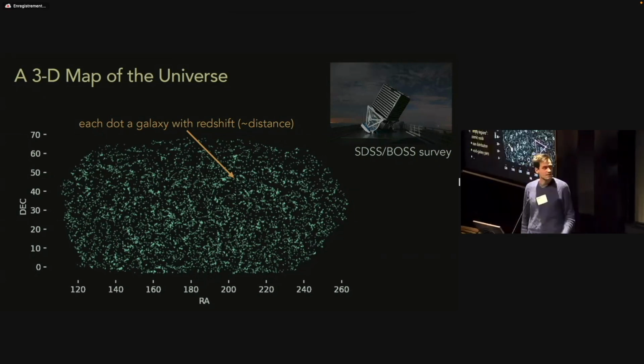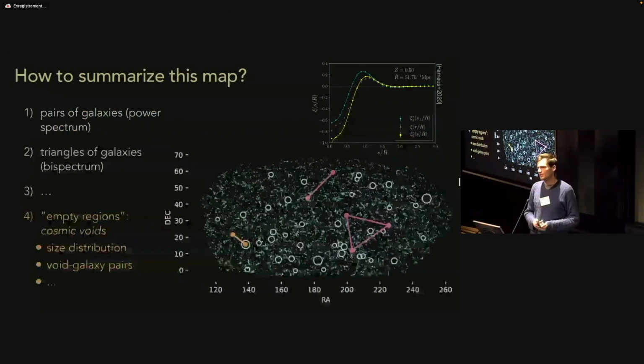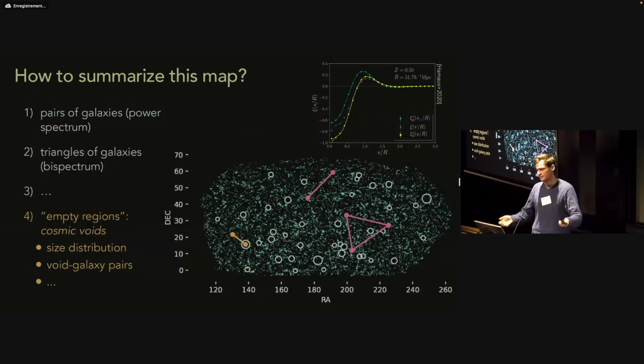Traditionally, we can use n-point functions like the power spectrum and the bispectrum. But we can also do other things. For example, we can look at cosmic voids, the most underdense regions in this 3D map. On the upper right-hand side, I have an example. Going to the right, you increase the distance from the void center. In the center, you have the most underdense region. Then you hit this wall, and then you converge to the mean. So this is basically what a void looks like.